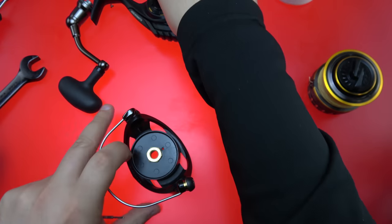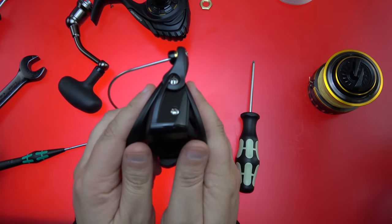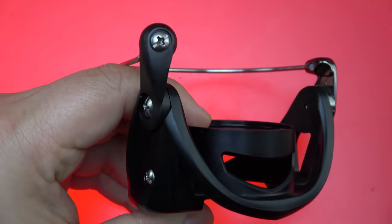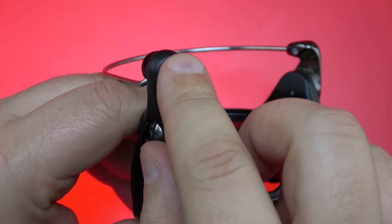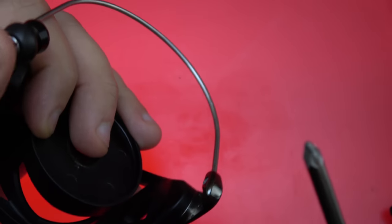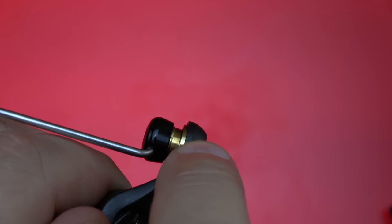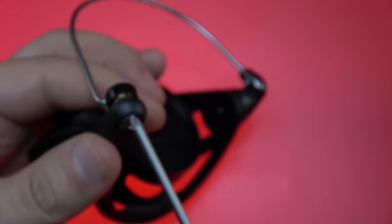Boom. Now, since we're working from the outside in, let's go ahead and take a look at the bail mechanism. Now, starting with the line roller, I'm going to use a size 0. If you find that it's kind of bound up due to corrosion, you can go ahead maybe with a larger, this is a size 1, and kind of crack it loose without mangling up the screw head. Now, take yourself a mental picture of the orientation of the roller. You can see the wide side favors the arm while the narrower side favors the bail wire itself.